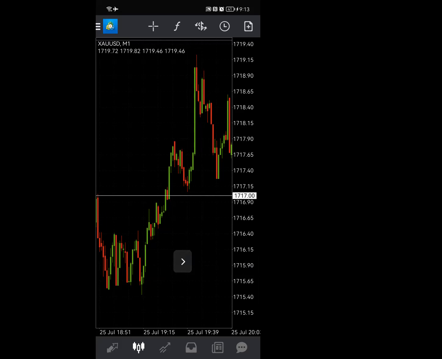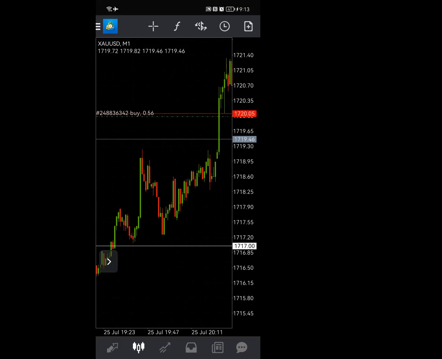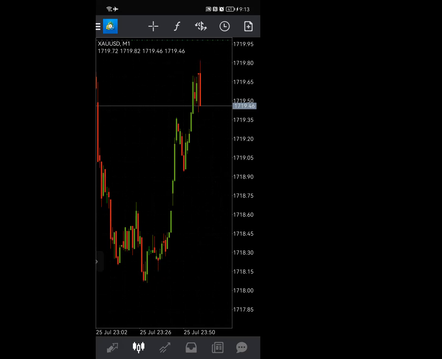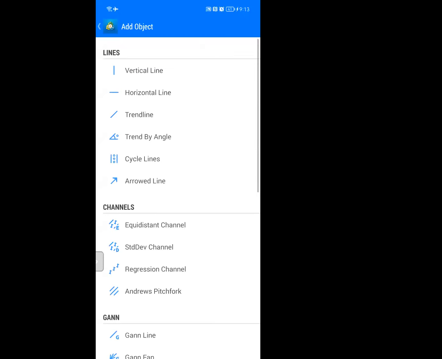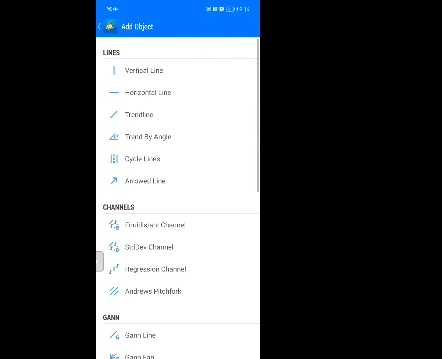So how do I get it? I'll press on the chart, and then the shape, the plus. Now, by default, you see the objects there. Once you add an object, you will not see all of them arranged there. So you see the plus. You click on the plus, and you now select whichever one you want.